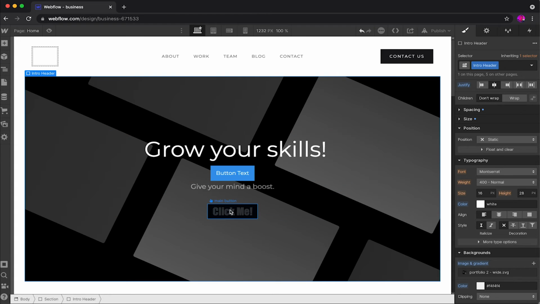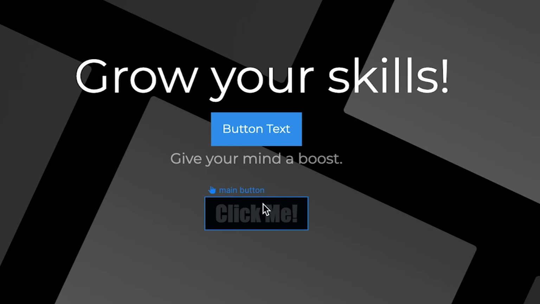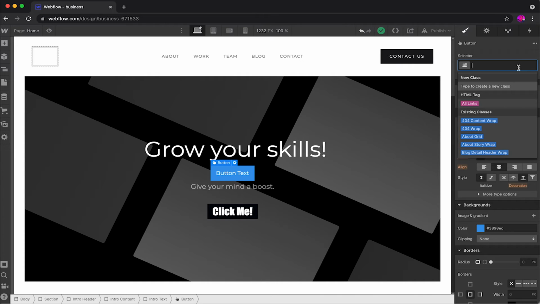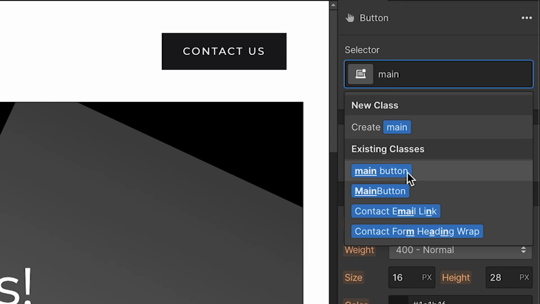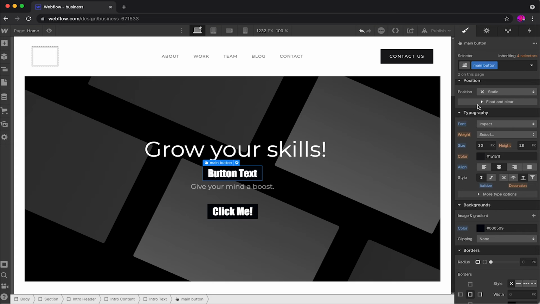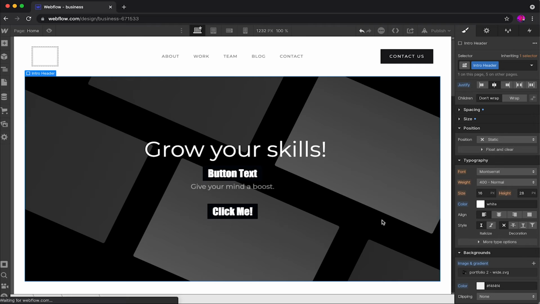If I want this button's style to match my main button style, just select the button, and from Selector, start to type in main. Here's the main button that I typed in lowercase. And look at that. It picks up the same CSS style. This is just a short demo of how you can apply your knowledge of deeper CSS, doing it manually by typing in the code, and project it into other interfaces like this one in order to use the knowledge that you have and adapt it to whatever tool is in front of you.